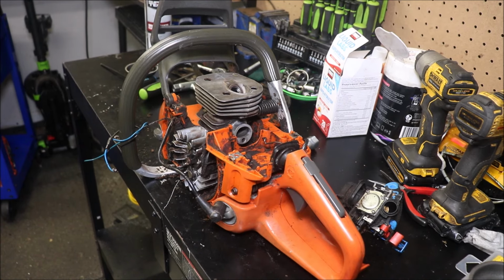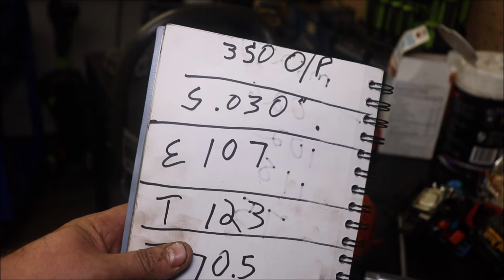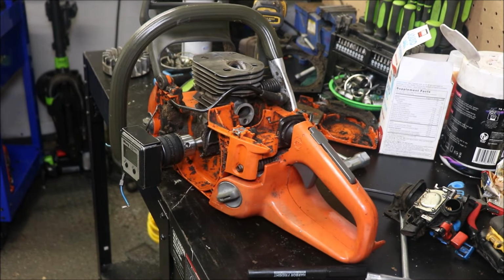Alright guys, port map was about as expected. The squish, we covered that. 30 thou, 107 on the exhaust, 123 on the uppers, 70 and a half on the intake. Those are good numbers to work with.